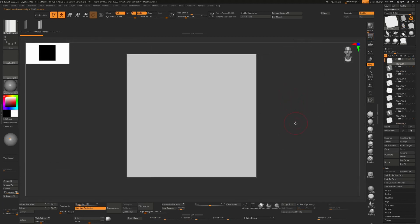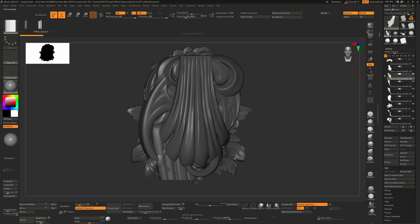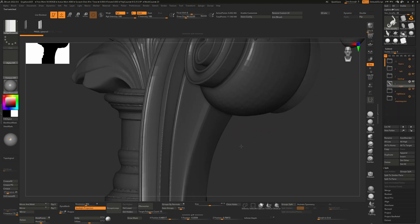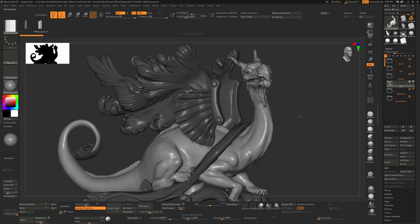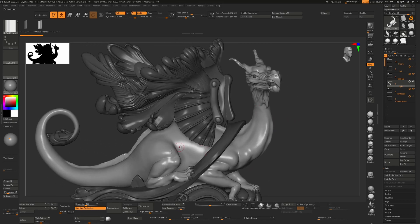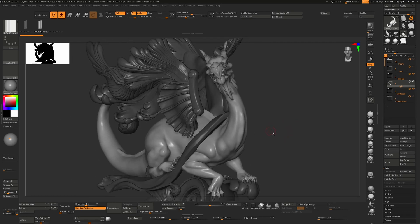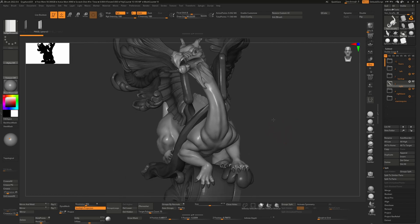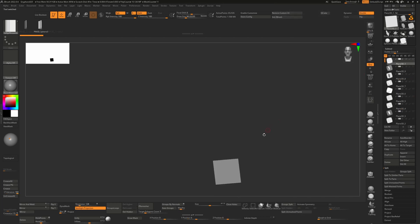At this stage I start thinking about the feathers. These are my brushes, these are my characters — this guy is now ready for his main body sculpting. Not the wings yet; I'll come back to those. But the body is ready to start having feathers sculpted into it, and the same goes for the other guy.